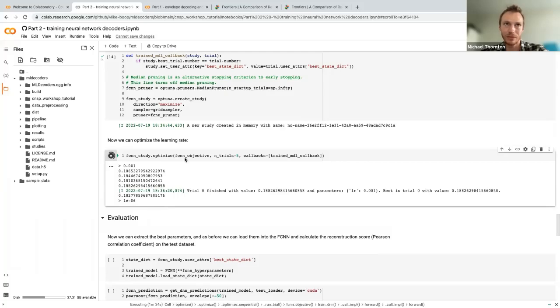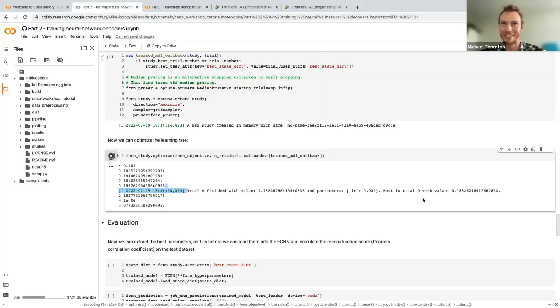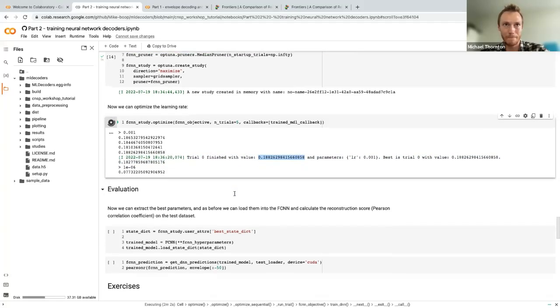Yeah. So this is all within the Optuna package. It's doing this optimization for us. It's keeping track of which learning rate was the best. At the end of each trial, a trial is when Optuna looks at a specific learning rate and calculates the validation accuracy. It tells you what that validation accuracy was.